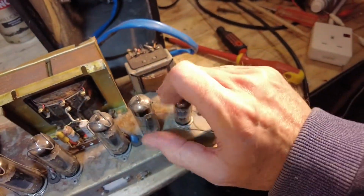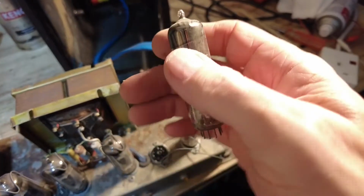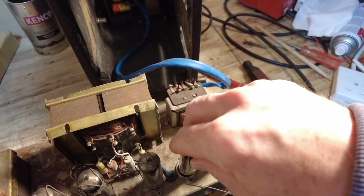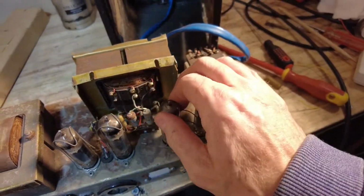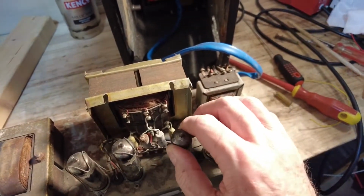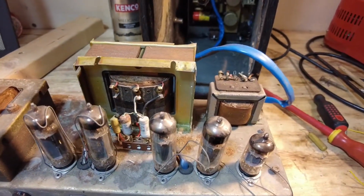We need to test all these valves, because this amp's suffering from low volume, and they've got the original tubes, haven't they? You would have thought. I think this amp must be from about 65, 66 maybe, not much later I wouldn't have thought, although I could be wrong. I'm not an expert, and I've certainly not seen one of these before. Yeah, original Mullards, pretty sure they are, and the other four are the same. I think that's Mullard, and that one is as well. Yeah, that's all original.